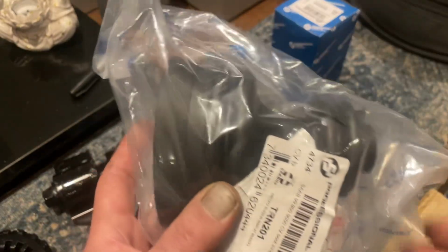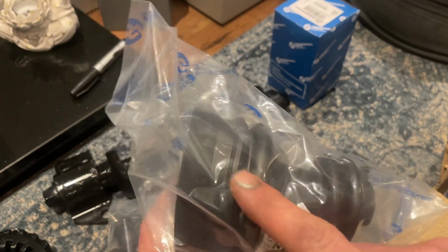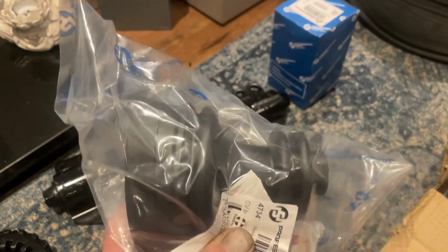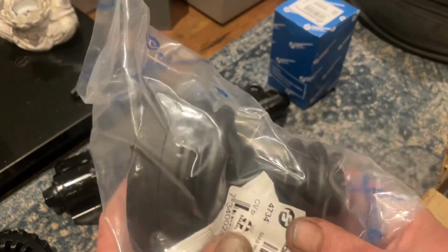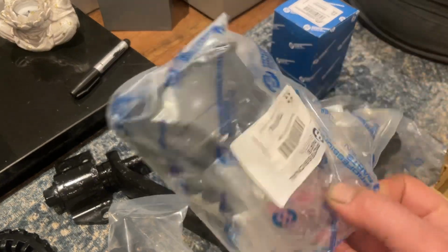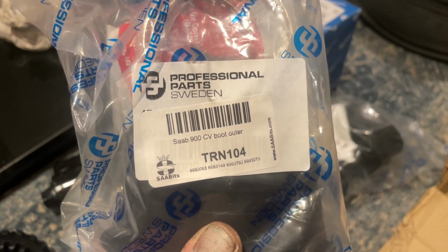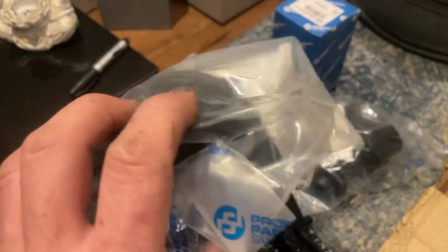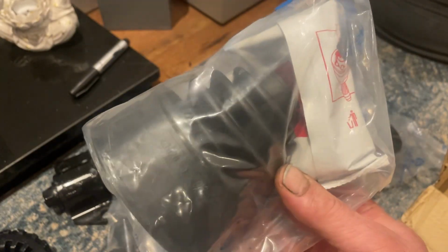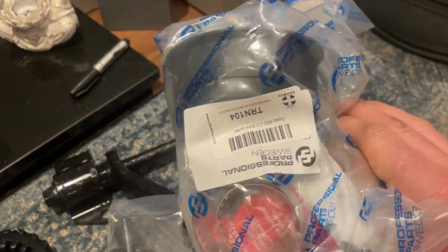Now again, it's different on the T16S and different on the Carlson. That is the correct one for the 16 valve, which is my car. The other one's slightly different. So I've got that, and I've got the outer boot. I believe that's the Saab Bits TRN 104. I believe the outer one is the same on all the 900s. Don't take my word for that, but I do believe that they are the same.